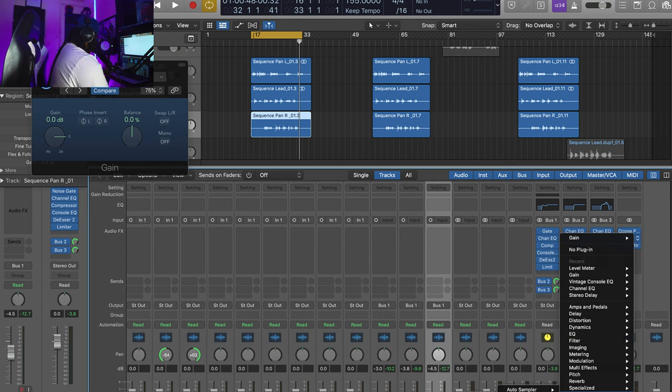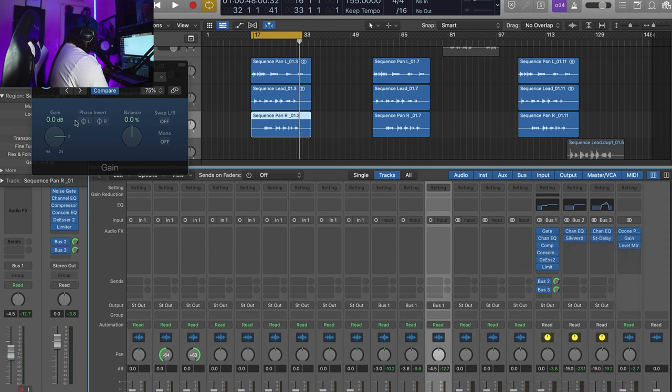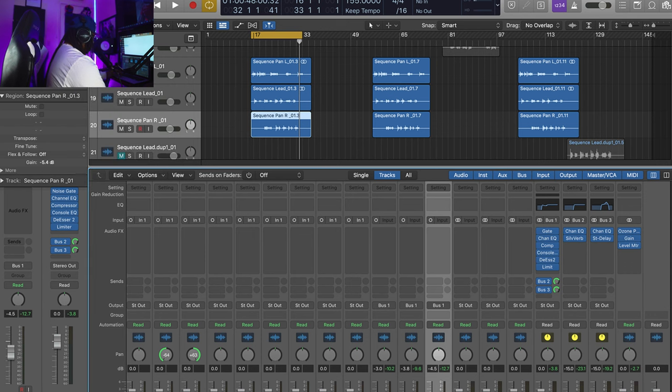And then go to gain. You're going to add gain, boom, and then this is what you're going to get. Like I said, remember not to touch the gain button. You just want to use the off and on button on mono, and that's how you can start blending your vocals with the beat and get the beat going. And that's pretty much it, man. Like I said, I'm going to give you guys this preset, all love. It ain't nothing.